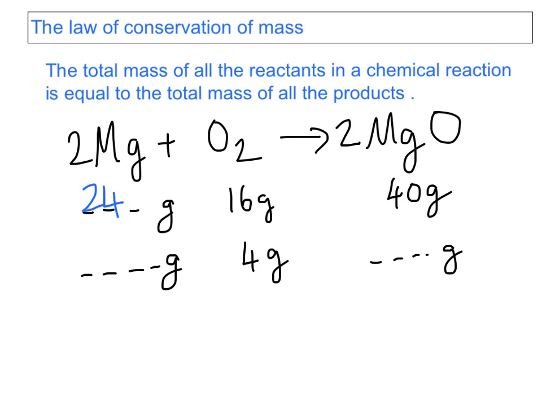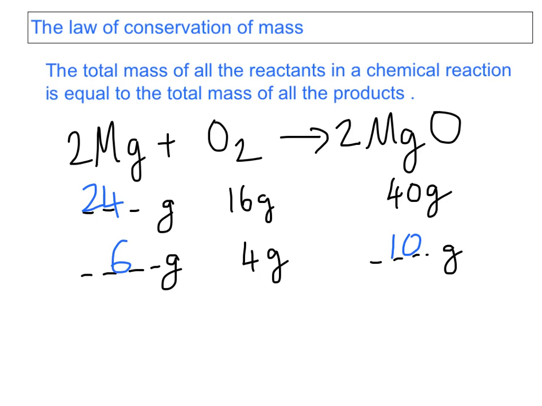On the second line here you have two unknown quantities. However, as you already know, they all react in the same ratio, so look for a connection between 16 and 4. As you can see, that has been divided by 4. 16 divided by 4 gives you 4. So that means every other reacting quantity should be divided by 4. So dividing 24 by 4 should give you 6 here. And in the same way, if you divide 40 by 4, that gives you 10 here.